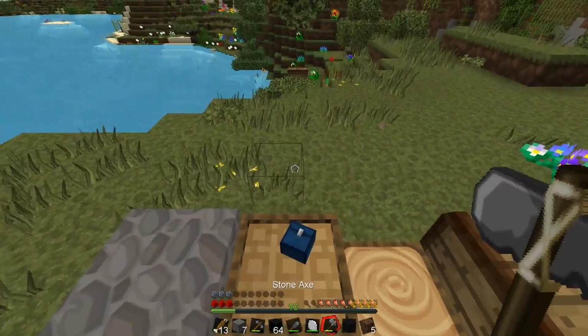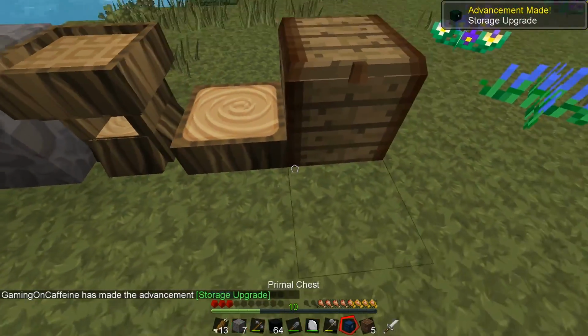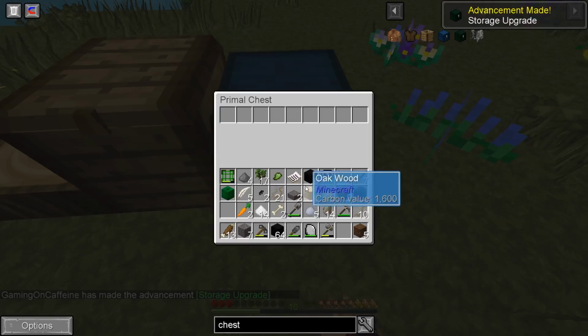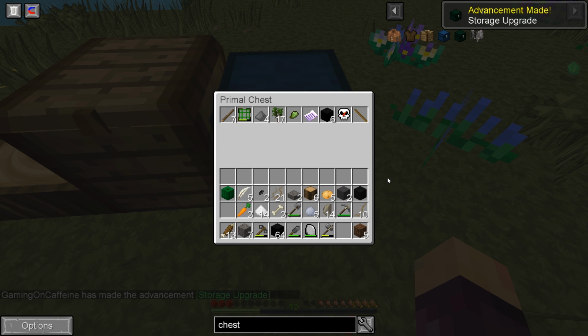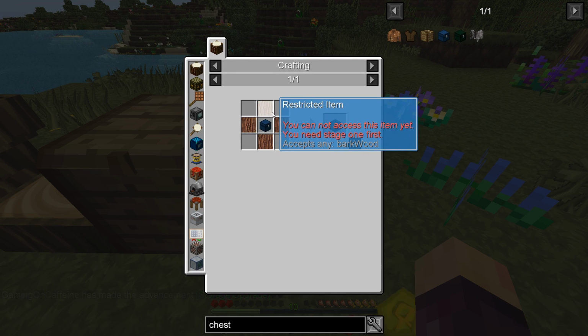He's done it. It took a while, but it has been done. Okay, we have a primal chest. Please be a decent chest. Okay, it's not great, but it'll do. And we can make a few of them. How is the advanced chest made? It's made using some restricted items.